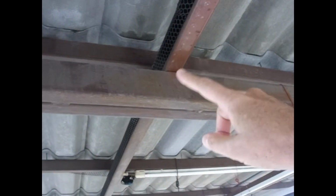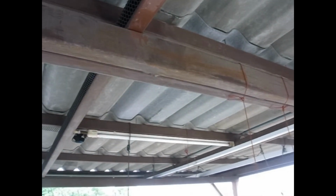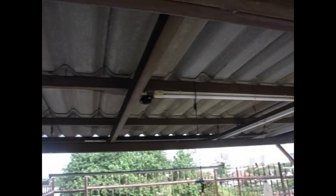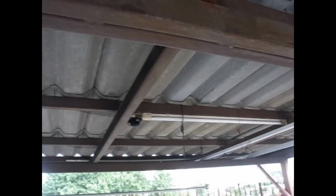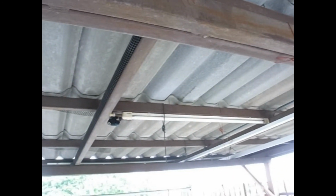You're going to need to make sure that your underlying structure is adequate to mount these solar panels. My solar panels weigh about 24 kilos each, so 4 of them weigh roughly 100 kilos, and that's roughly 220 pounds. So you need to make sure that your roof is going to be able to handle that static load, and again you've got to take into account snow load, other static loads, dynamic loads like wind. So yes, again we have an architect in the family who's told us that yes, this is adequate for the 8 panels we're going to put up.